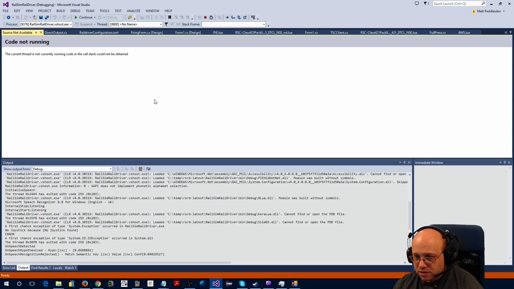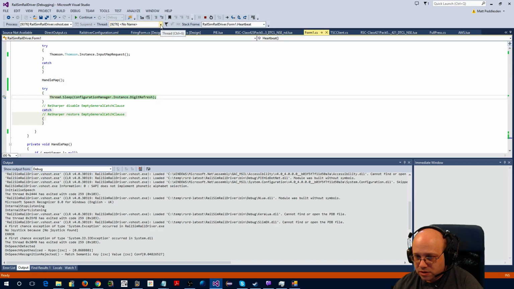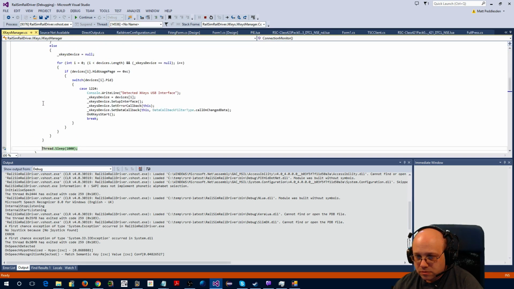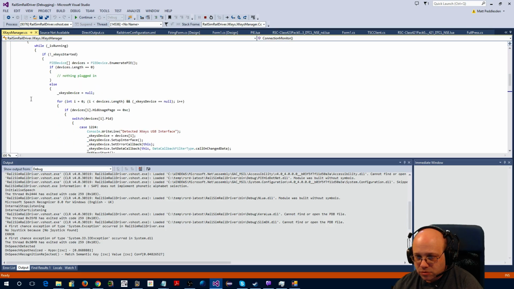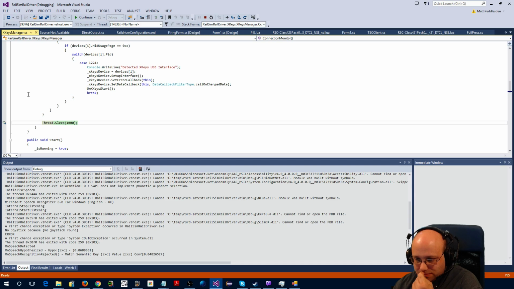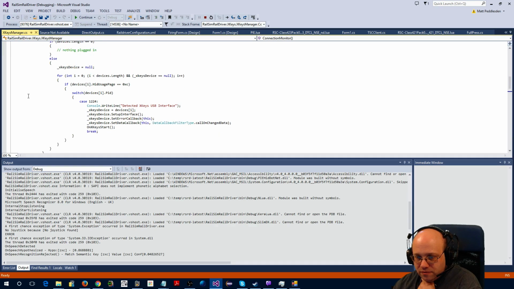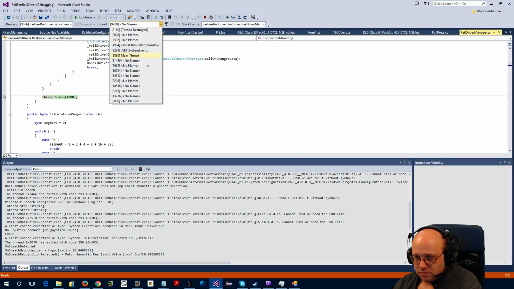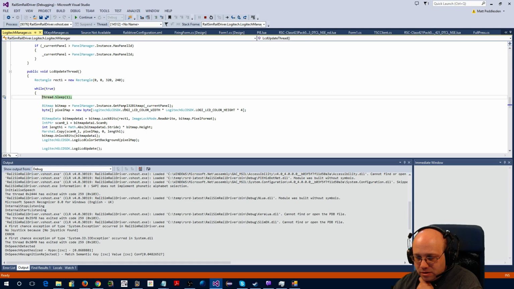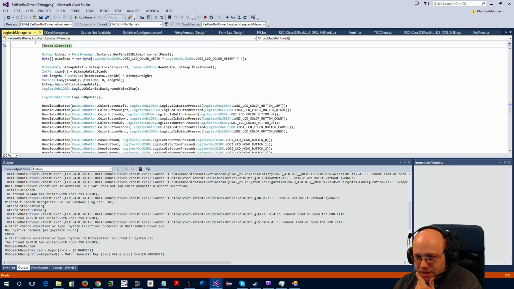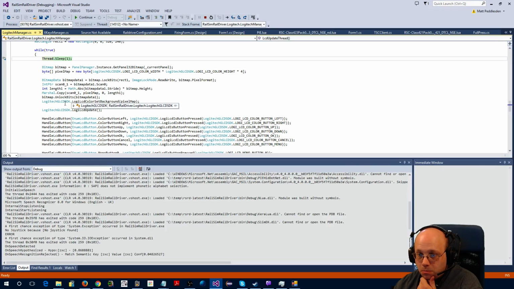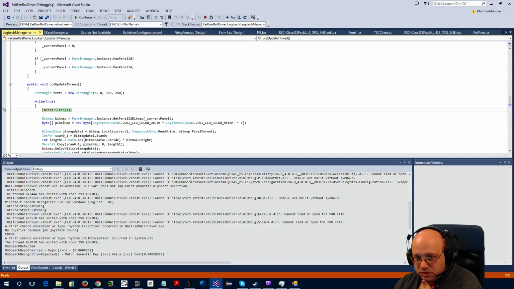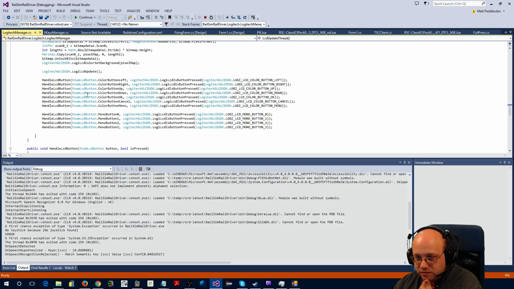So these are all the threads that are running. Let's have a quick look at what they're actually doing. 9276 is the one doing the heartbeat work. Connection monitor is looping every second. LCD updates thread. That's spinning 1,000 times a second. And worse than that, it's doing 8 of those.